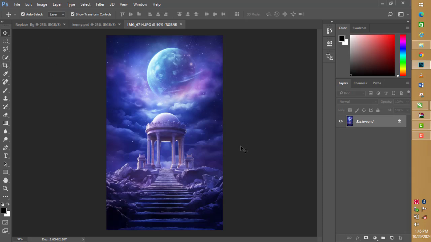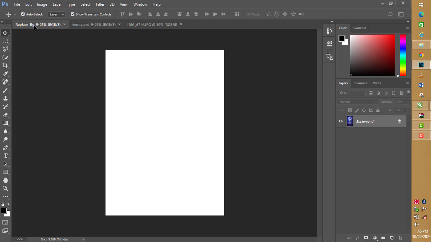So, having opened or cut out a background that we're going to use to replace the previous background of the picture, this is what we then do. Now this is our move tool, right? So we're going to use our move tool to drag this background to the new page we created, which is replace BG. So now on my left click, I'm holding it down on the background, then dragging it to this place. You can see now.